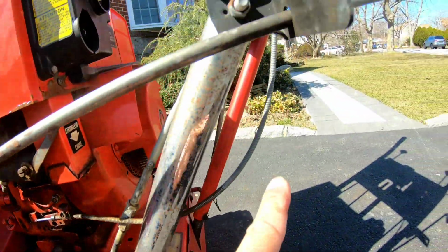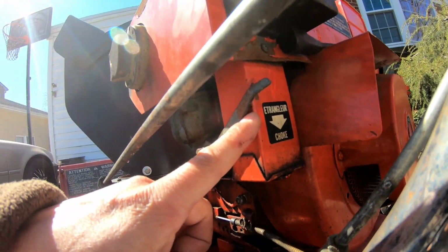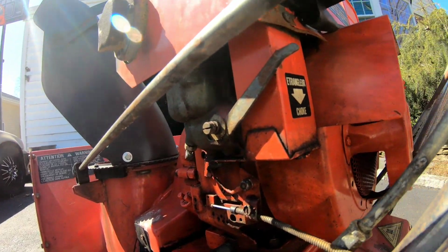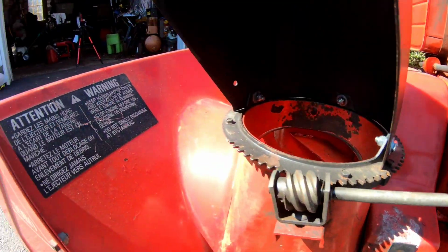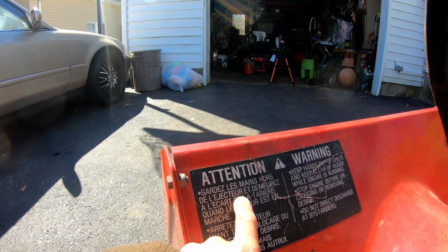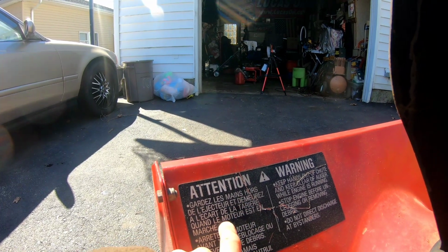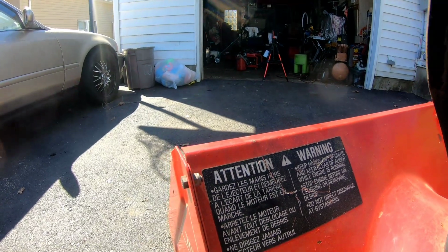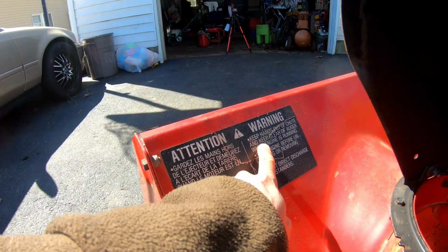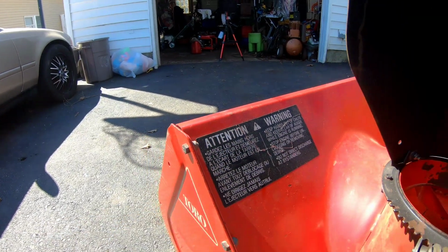Throttle adjustment cable straight to the throttle lever. This is your choke lever here. Étrangleur, and choke. Wonder why it's in French. Gardez les mains hors de l'éjecteur et demeurez à l'écart de la tarière quand le moteur est en marche. I haven't read French since high school, so I don't think that was very good. But it means keep your hands out of the chute and keep clear of the auger while the engine's running.